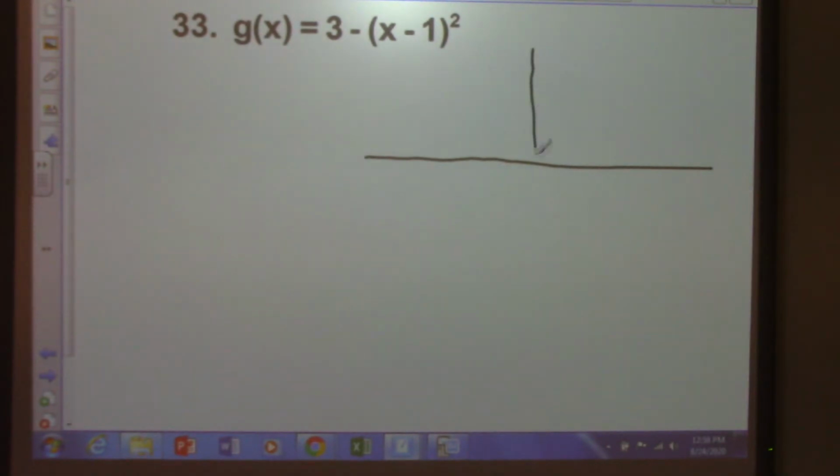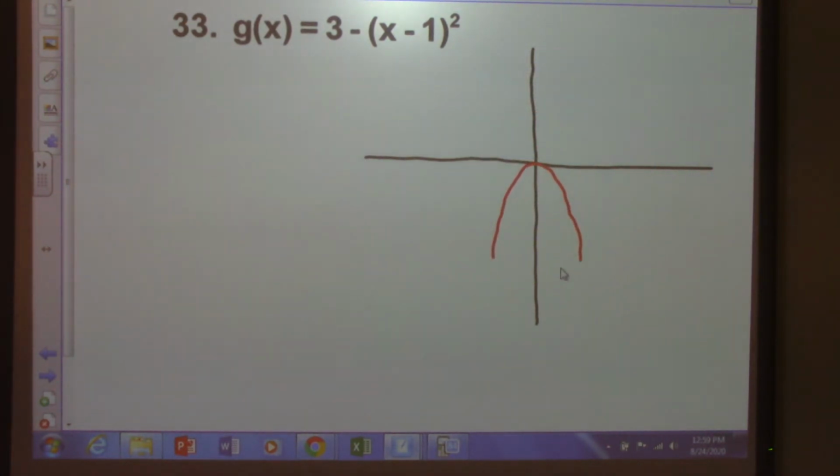Upside down. So what I want to do is draw the parent function first, right? It's going to reflect. So the first thing, this negative sign will reflect, right? So let's go ahead and reflect this guy. To reflect it, we still have to bring it down. So there's a reflection, right?